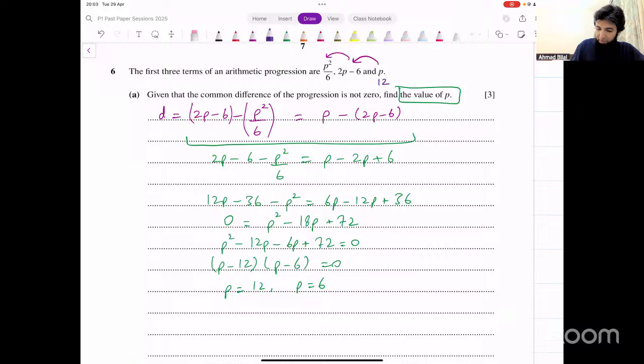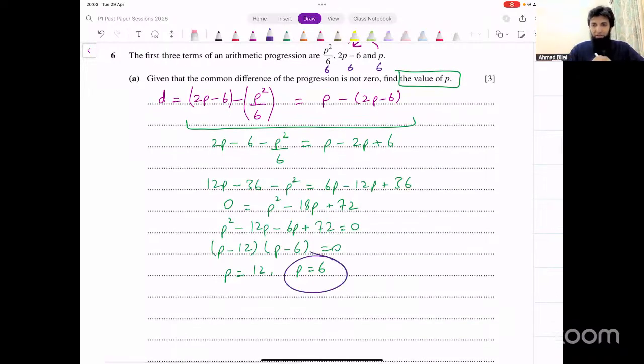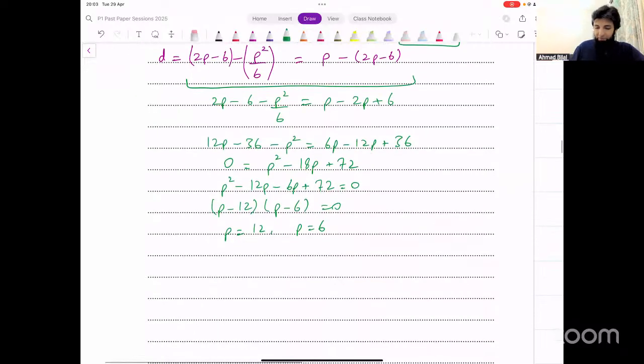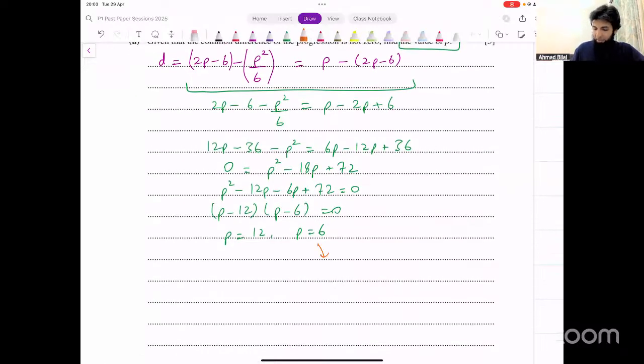And 2 times 12 minus 6, this would be 18. So that looks okay. That's not a problem. If you input 6, we get 6 here, and we get 6 here, we get 6 here. So with 6, all the terms turn out to have a difference of 0. So this is giving us a difference of 0. We say this is not possible, and this is the only solution that you have.